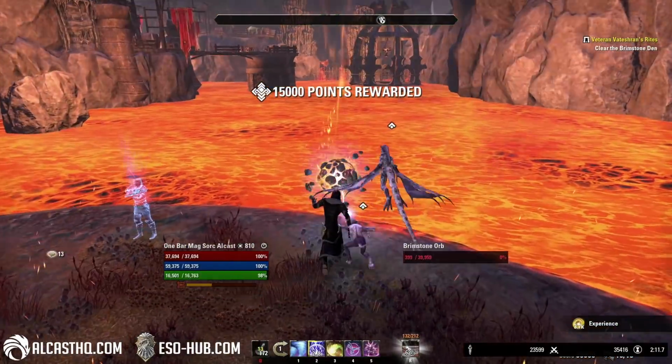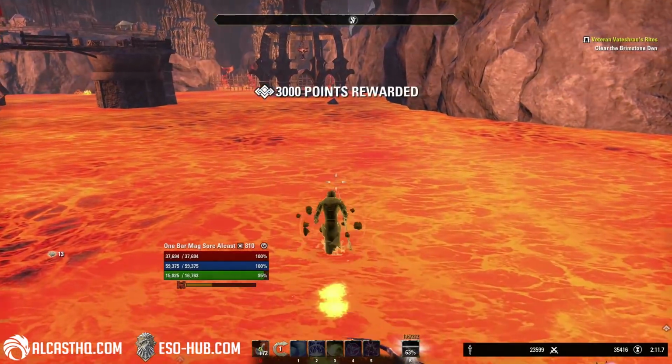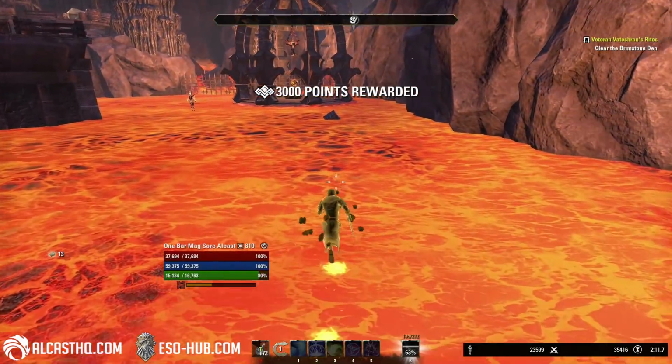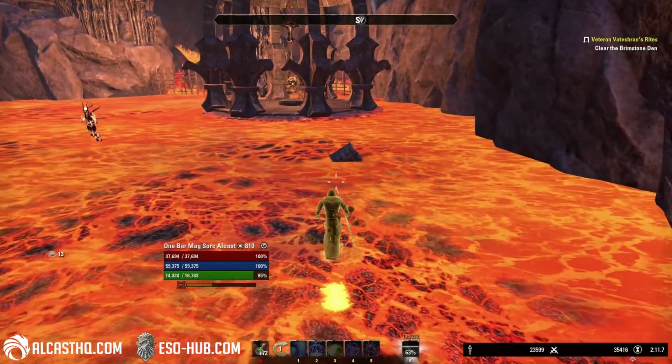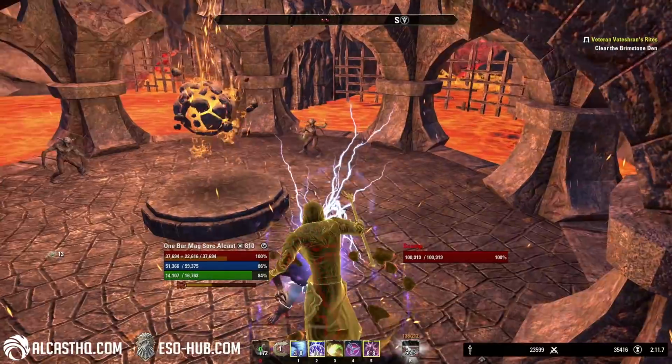Now you will see the lava orb. We can heavy attack it, and now we can walk through lava. You need to stay close to it, otherwise you might not get the buff, and you need to heavy attack it for it to explode.